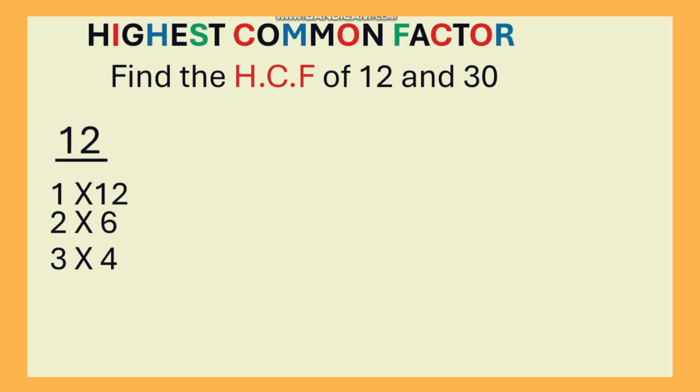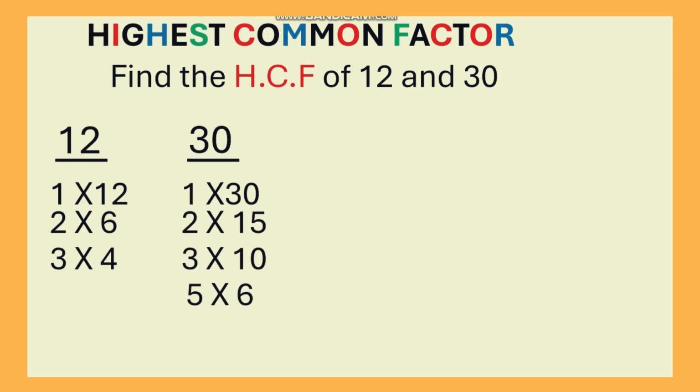Once you have it repeated, whether it is 4 times 4 or 3 times 3 or 2 times 3 and 3 times 2, it has repeated itself, so you stop right there. Right. So let's look at factors of 30 now. 1 times 30, 2 times 15, 3 times 10, 5 times 6. And of course, we are going to have 6 times 5. 5 times 6 and 6 times 5, they are the same thing, and so you stop right there.